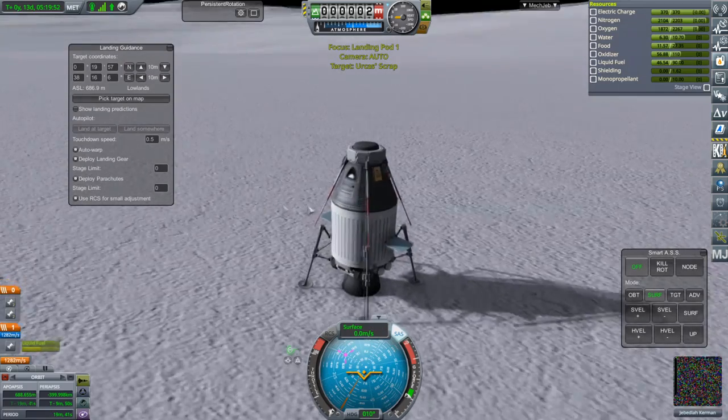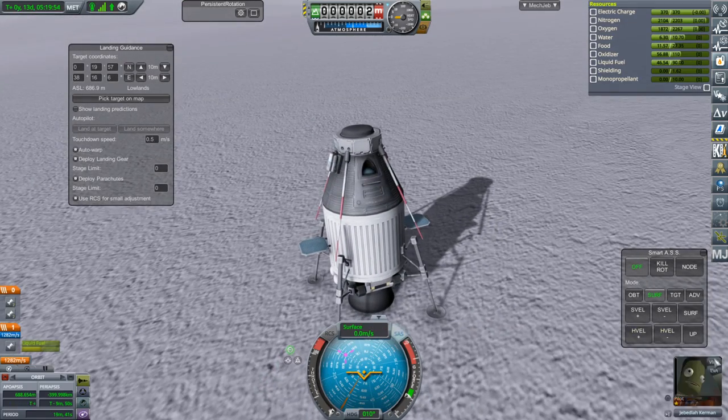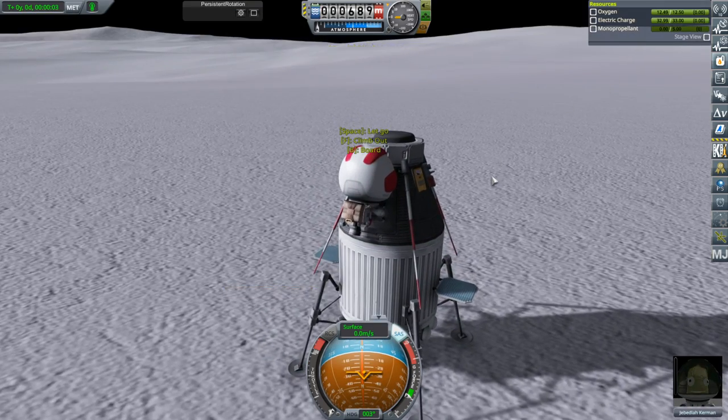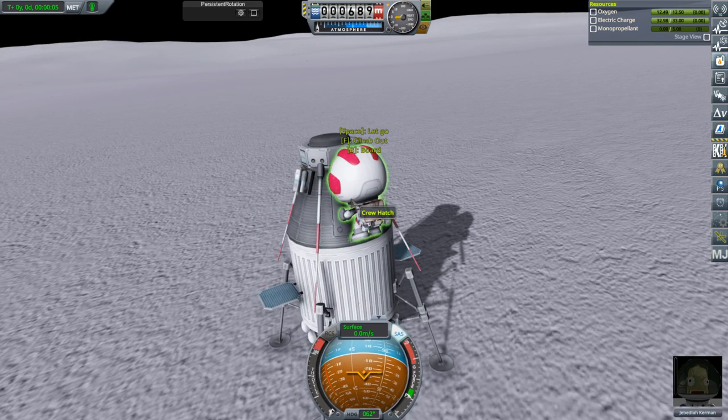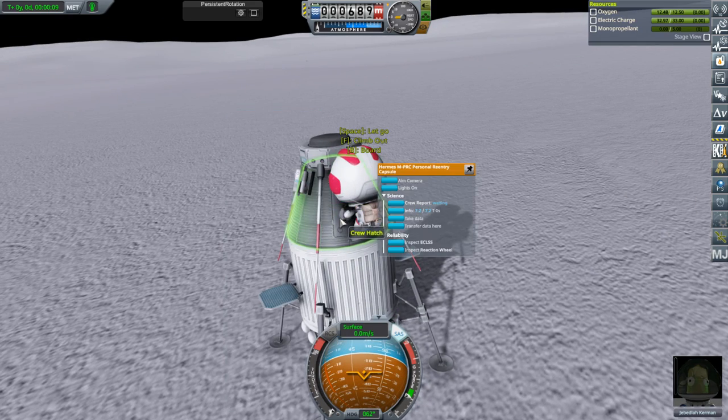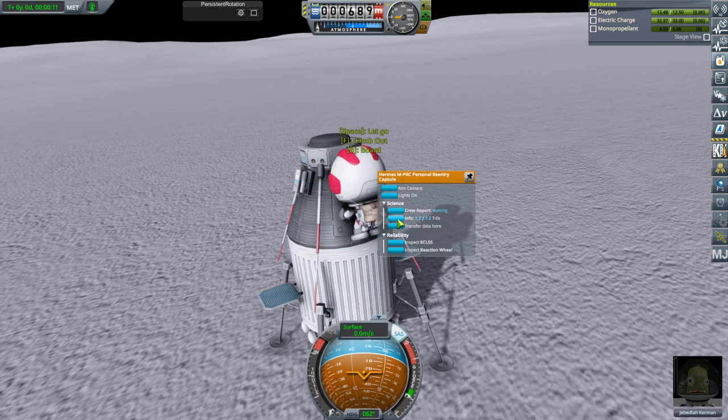Now, Jeb. Let's hope we've done this right. Yeah, he's only got oxygen in here. That's why we don't want to accidentally leave him outside. Let's make sure he takes data.